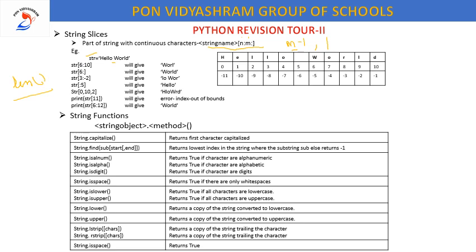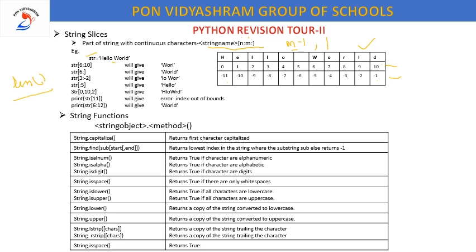And I have formed a table here with the string name and the forward indexing and the backward indexing. So this particular hello world ranges from 0 to 10 in case of forward indexing, and minus 1 to minus 11. So it moves from right to left. So I have it till minus 11 in case of the backward indexing. So let's see a few examples and what are the values returned by that.